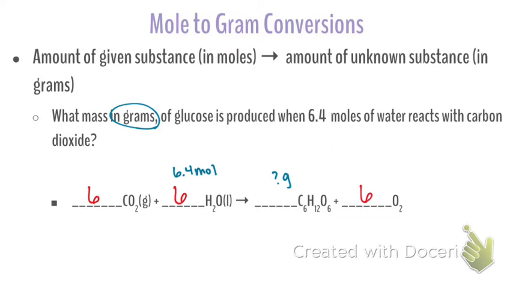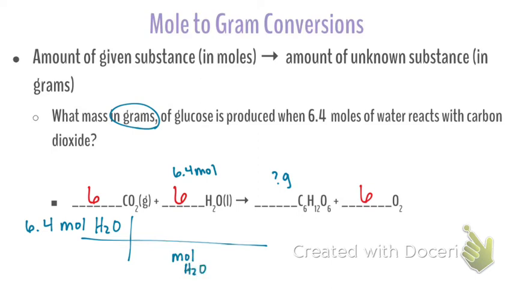So I'm always going to start my chart with what I know. So that's 6.4 moles of H2O. Do I need to bother with grams of H2O at all? Nope, because I'm going to go directly to moles of H2O. And then where can I go on the top here? What do I need to be doing? I need to go to moles of glucose. I need to make my switch because I want to start examining glucose. And these numbers come directly from our chemical equation.